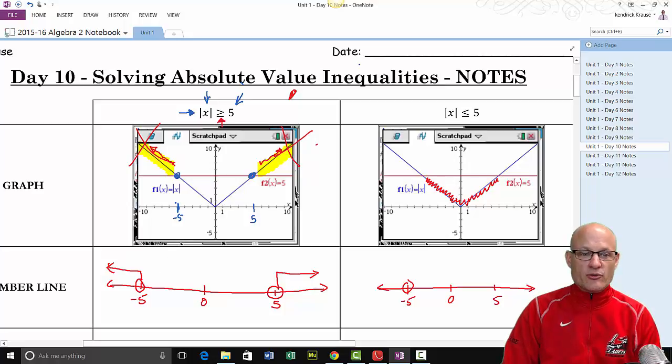It has an equal to, so I actually have to include that. I have to include that because in this case it's equal to. And then I come over here and it's also equal to, so I'm thinking, oh, wait a second, we've got to include that point. And 5, and we'll include that point. But in this case, the only place it's going to work is in between. And so when I do in between, I'm going to connect the dots.